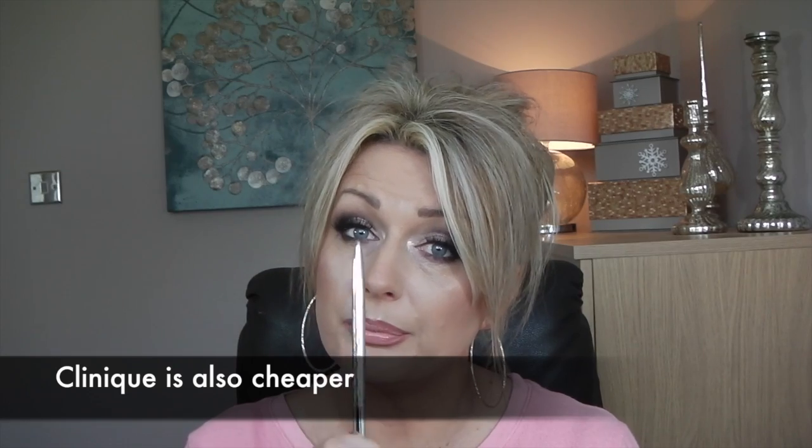If you have brows where you just need to draw on a few hairs, this is perfect, but I have to draw under here to make my brows wider because they're so thin. I do like it, but it's around £18.50 to £19.50 — that's a lot for an eyebrow pencil. A long time ago I used to use the Clinique Superfine Liner for Brows, then I discovered Anastasia and stopped. I might go back to Clinique after finishing this. This is a beautiful pencil, but if you can't splurge, Clinique is a good alternative.